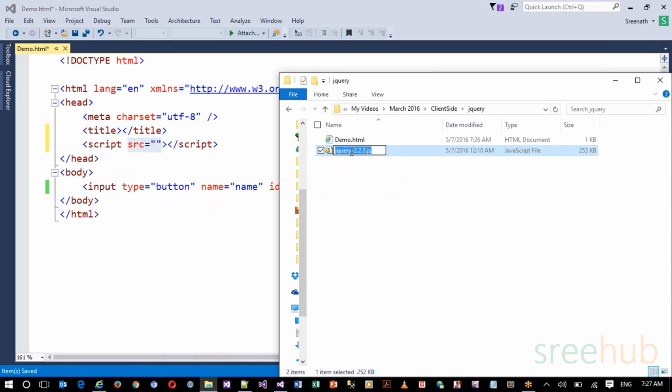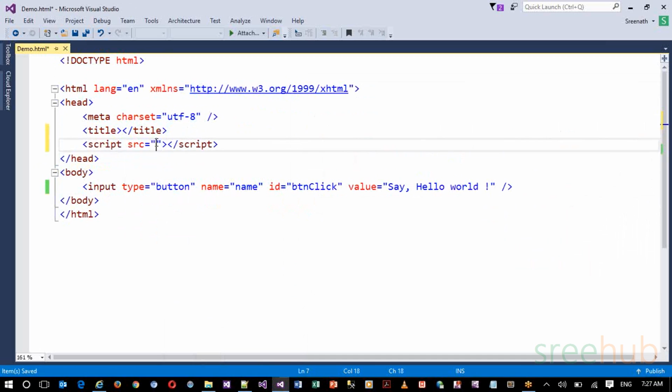So now let me copy this and give this over here. Simple as that. Once I give this API, which is jQuery 2.2.3, now in this page I can use the jQuery APIs and do my DOM manipulations and whatever features I have in jQuery.